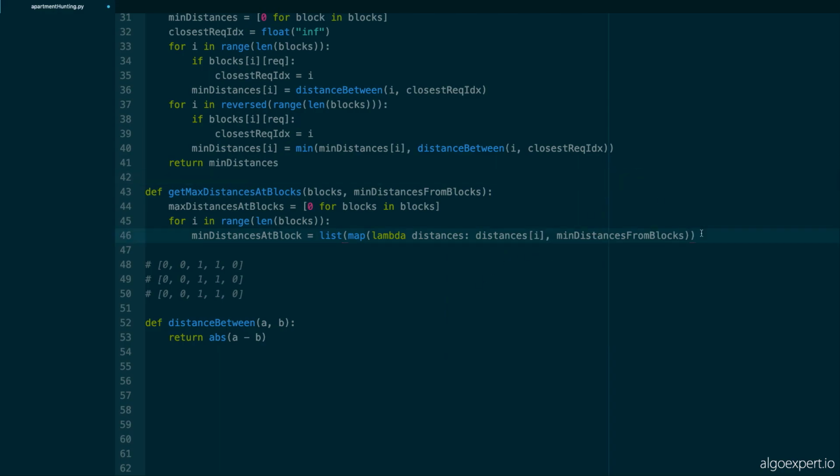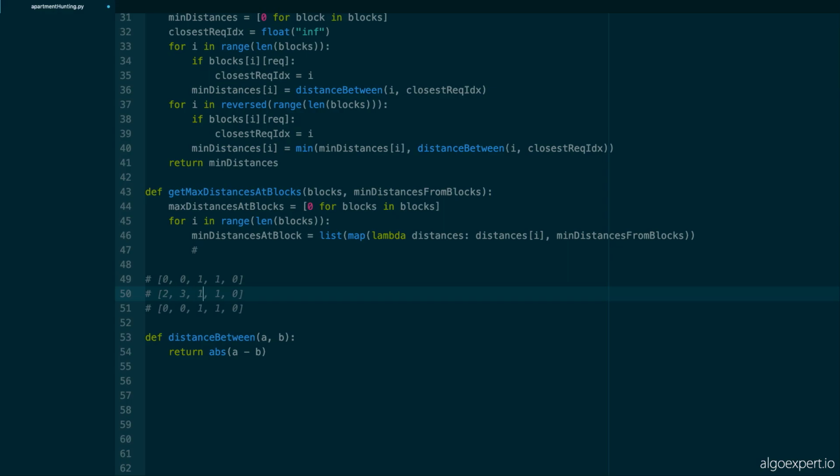So let's try to parse this line to make sure that we're not making any mistakes. We've got these minimum distances from blocks, which are all these values. And we're iterating through all of the blocks, and the minimum distances at a given block is a map of all of these things to the values at that index. Let's assume these are our values, or maybe let's make them a bit more realistic.